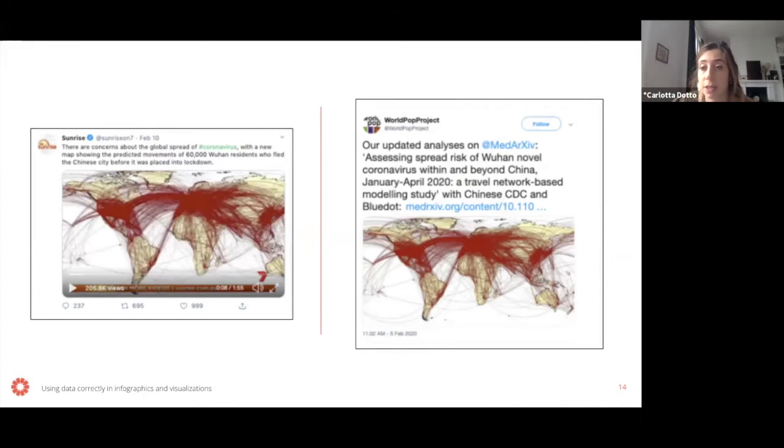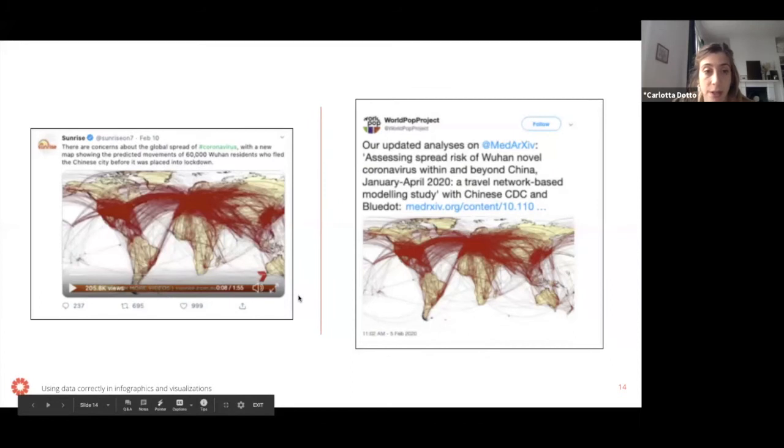So this ties into the last area I wanted to highlight, which is the fact that charts can deceive us because we don't put enough attention into reading them before sharing them on social media, or because we might be influenced by our opinion and what we see in them, what we want to believe.